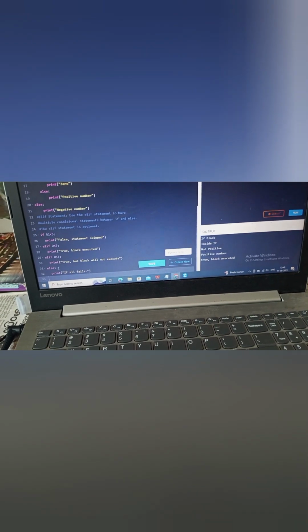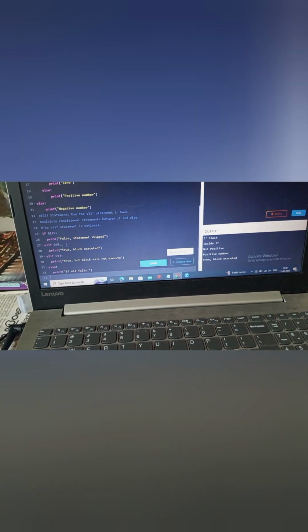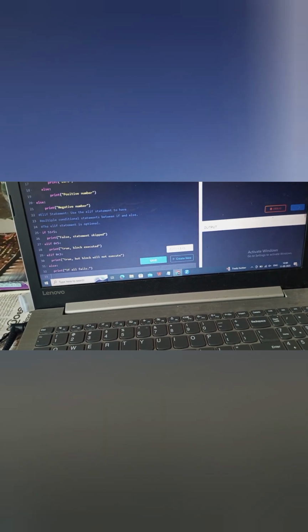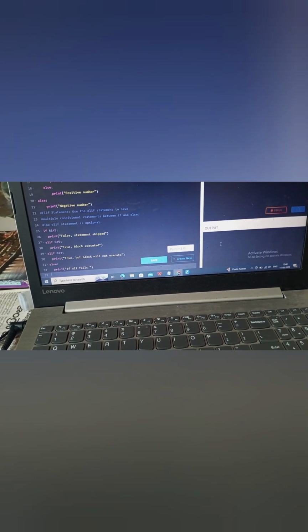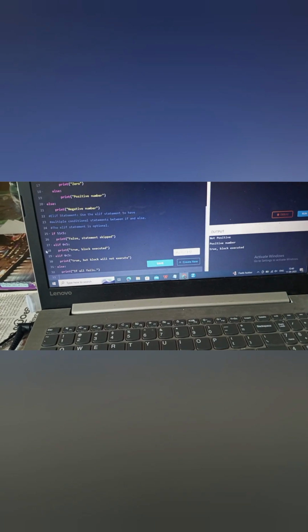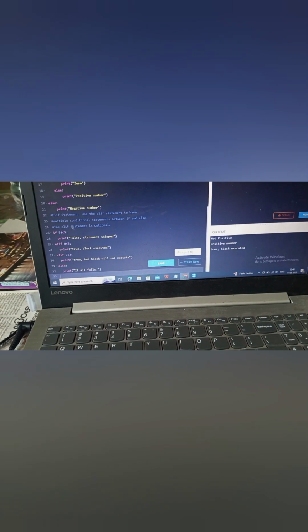In if else we are using Elif, so this is known as Elif statements. Else print if all fails. When I am executing, the output should be true. The true block will be executing. So this is about the Elif statement.